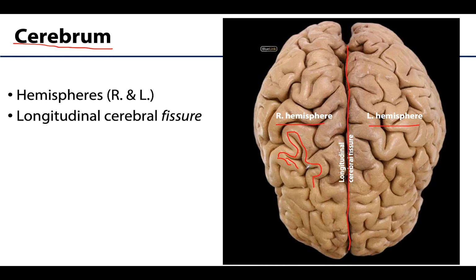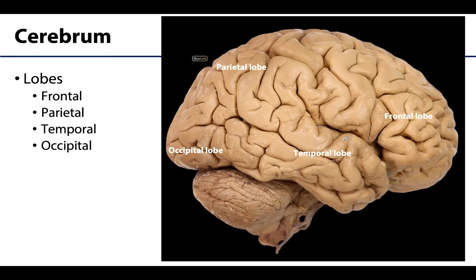And you can also see the grooves and depressions that are going to be between the gyri, and these are referred to as the sulci. These are on a much smaller scale than the larger fissure that you can see here, the longitudinal cerebral fissure. The cerebrum is also separated into various lobes. These are named after the surrounding bones, but it's important to note that they do not match up exactly to those overlying bones. So your frontal bone would lie kind of in this region here, but there wouldn't be an exact match with the frontal lobe and the frontal bone. But the same general areas can help in terms of being able to identify where these lobes are located.